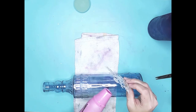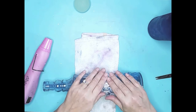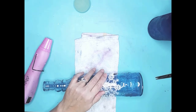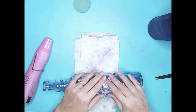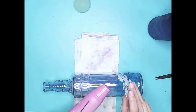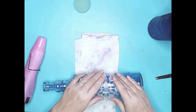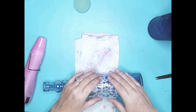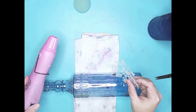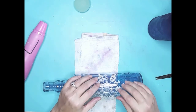Now, as you can see, I'm holding the snowflake with my bare hands as I'm using my heat tool. I'm not really holding it close enough or long enough for that heat to really affect my fingers, and the snowflake itself isn't getting very hot, so I'm not needing the towel. I'm just holding it down and letting that plastic harden up again and cool off in the shape of the bottle there. And the reason I'm using this second bottle is because the frosted glass paint is still drying on the cobalt bottle. Otherwise, it would not be an issue. It wouldn't affect the paint. It's just not that hot.